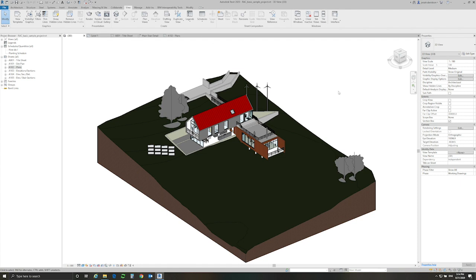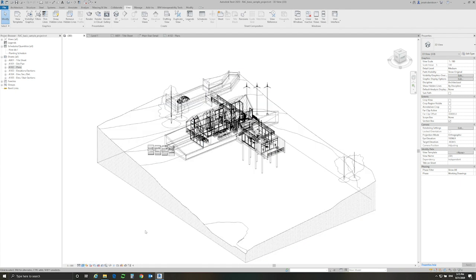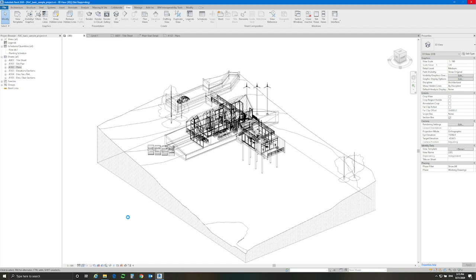Okay, next element I want to talk about is the navigation bar, which we're going to get into in more detail here. This is to assist with zooming and panning and navigating the view that you're currently in. And last but certainly not least is our view control bar. The view control bar contains a lot of commands that help you adjust your view. These can relate to how it looks, its visual style, so you can change it to a wireframe to get faster performance, or a more realistic approach, which is heavier on your CPU, so use that sparingly, as well as the option to adjust how things view on your screen and whatnot.